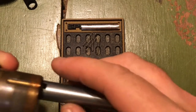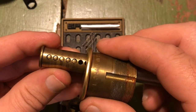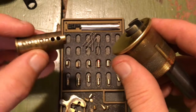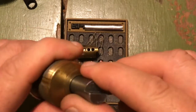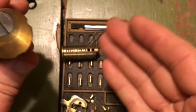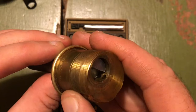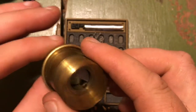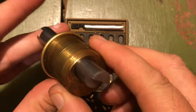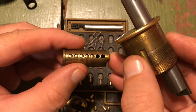When I opened it up, let's get the follower in here again — no surprises. We've got five pins, six, seven — so yes, it is a seven pin core. I'm going to take the pins out; there are no surprises here, completely standard pins. You can see we've actually got seven fully active chambers. Sometimes you find six but only five are drilled, but here we have seven with only five of them pinned up.